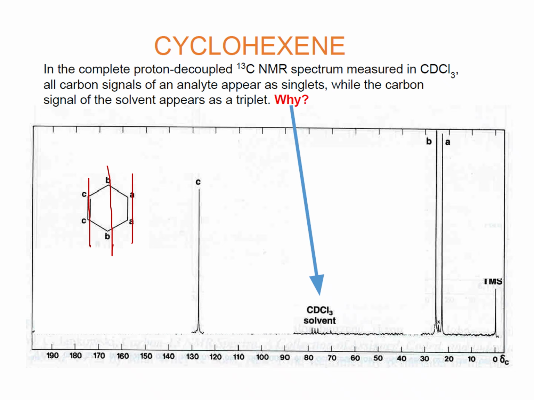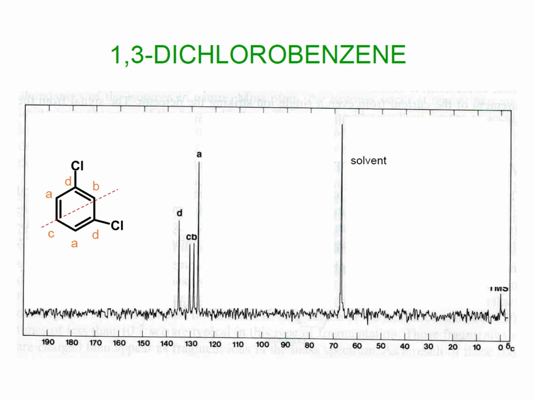So the alkene bond, the double bond, would be 100 to 150. You can see from 100 to 150 there is a peak, and the B would be deshielded in that location, and A would be very far away from the double bond, so its location would be here, and CDCl3. This is the solvent used for NMR spectroscopy, and another one is TMS. Dichlorobenzene, I have already shown this.